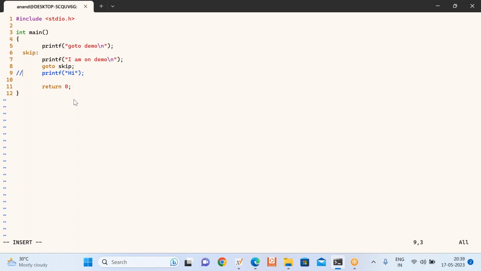Goto is simple. Just write a label. When your goto keyword says to go to that label, skip, we directly jump to that skip without checking any condition, and keep executing from that statement. It is very simple, but the only problem is that it is very difficult to track your program. Sometimes it is very dangerous, so that's why we avoid this. Otherwise it is very easy. No need to check any condition, nothing to do. It just says go and jump there.